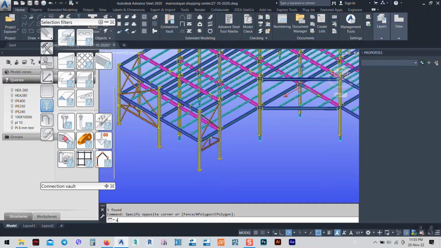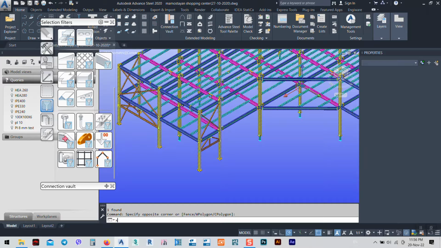And we will see. We can do it one by one. For example, as you see, I put this one into some layers, like columns one layer and the main beam one layer, and the secondary one layer.